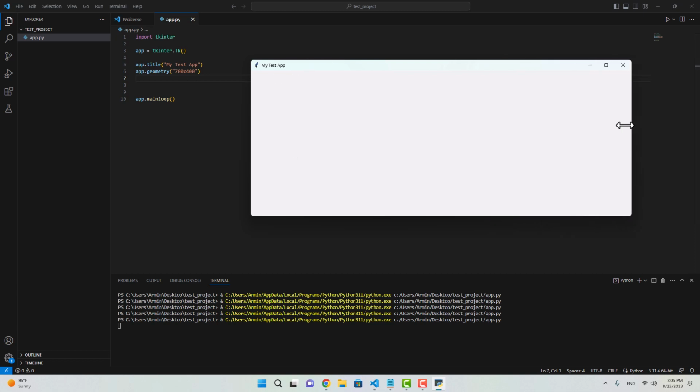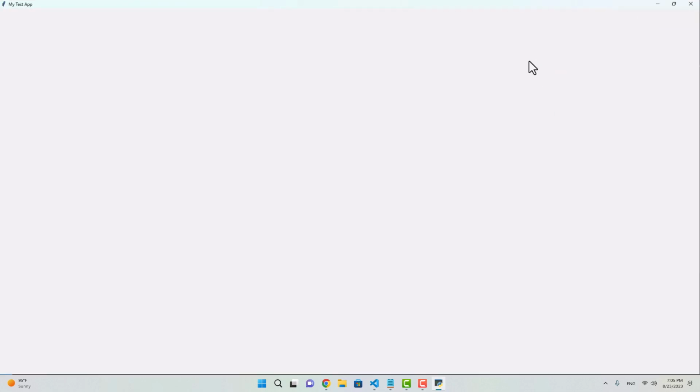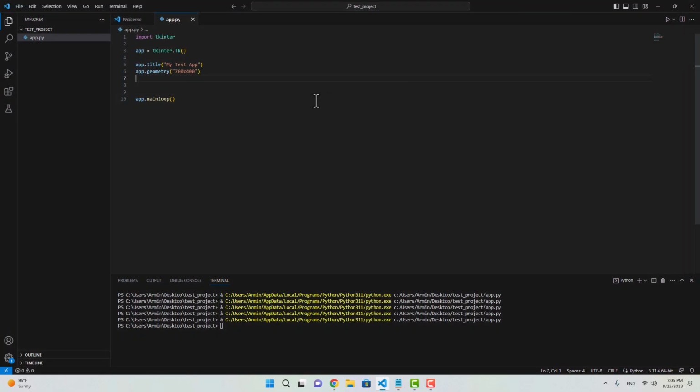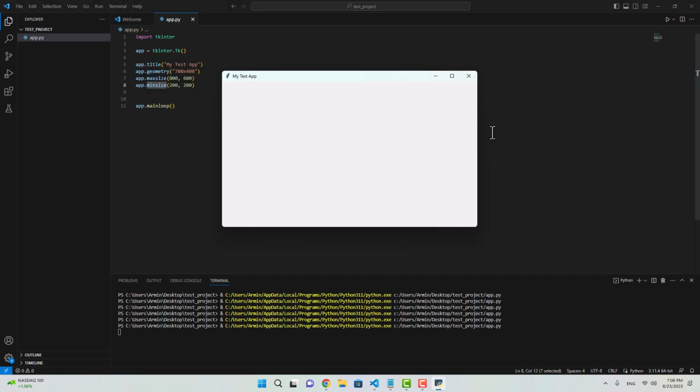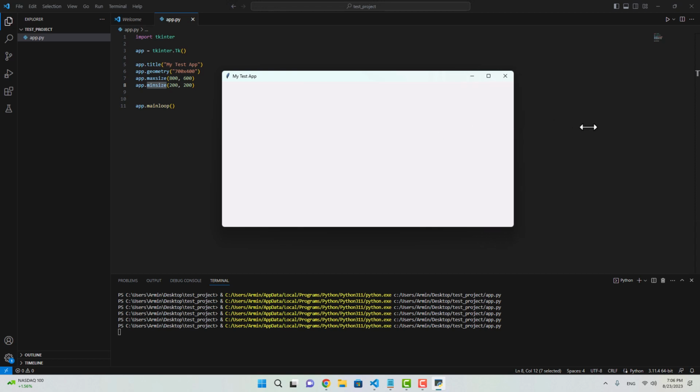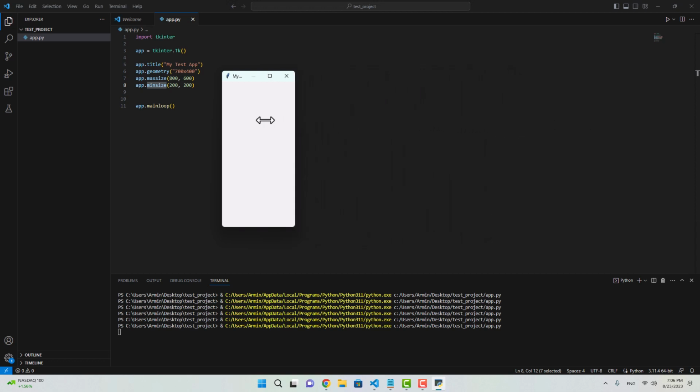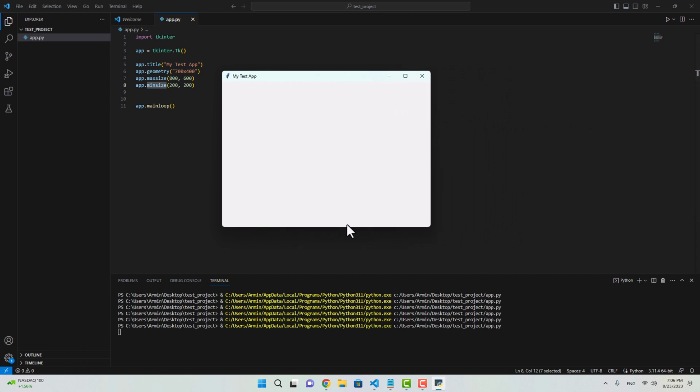So you could increase the size and you could maximize your project. You could also define a maximum size and a minimum size for your application window. So if I run this now, you'll see that I cannot go further than 800 and I can't go less than 200 for my window size on both X and Y axis.